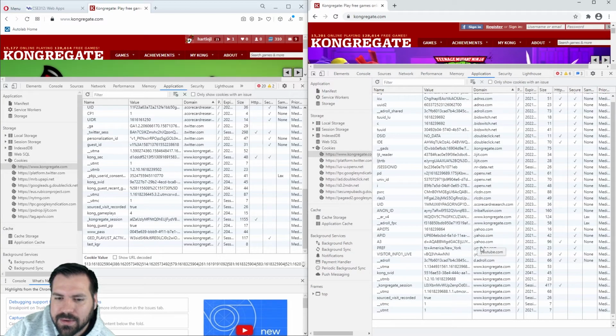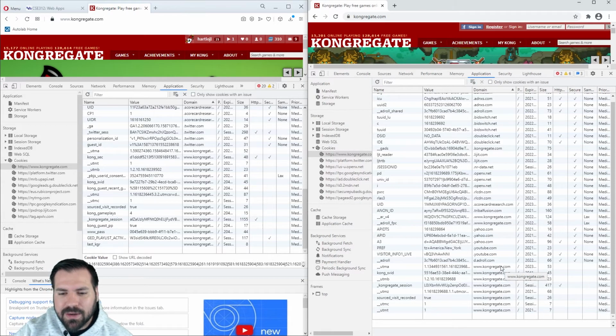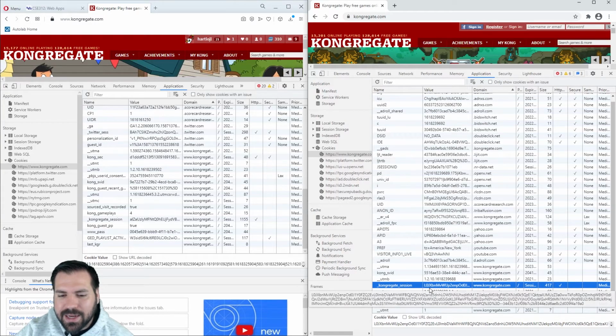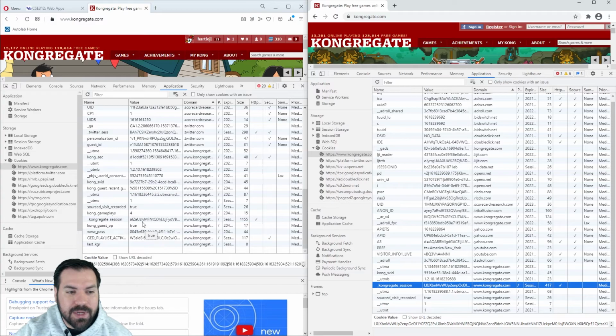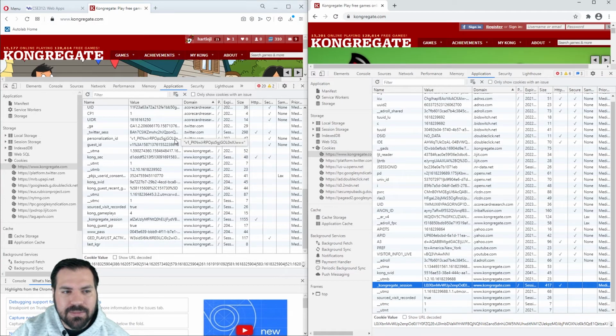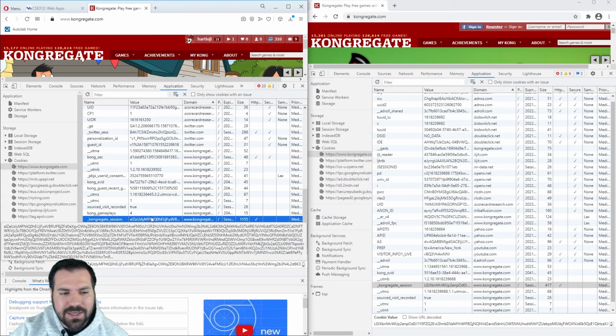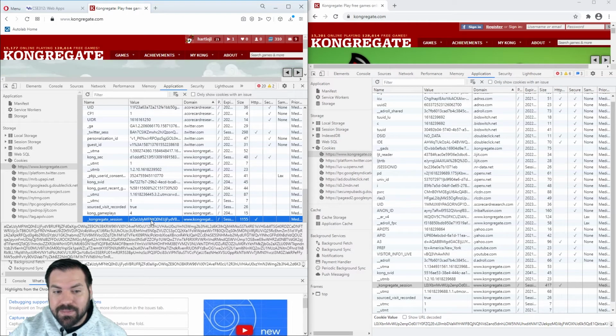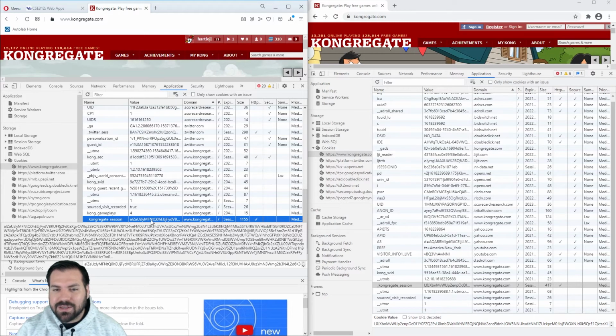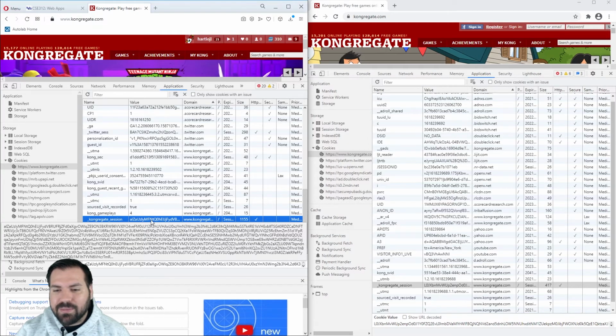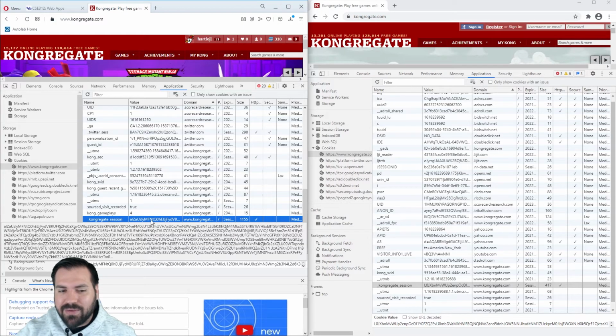A few more. Look, Yahoo's in there too. It's crazy how all the big players are just everywhere. And there's one important cookie right here, the Congregate session. These are of course going to be different values across my browsers. And if I take this cookie, a ridiculously long cookie, because somebody at Congregate is either very security aware, just very paranoid, whatever the reason, we have a ridiculously long token. Maybe they didn't feel like figuring out token collision, so they're just like, let's make them so big that we'll never have a token collision.